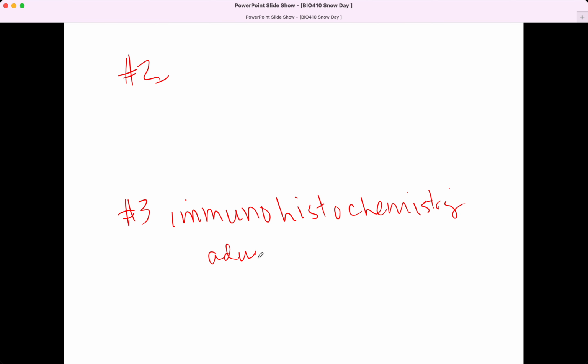And in lab report 3, we're going to do a procedure called immunohistochemistry. And we're going to repeat some of the early experiments that were done in my lab, studying that early start of metamorphosis, the early start of the adult development, adult growth, so formation of the moth. And then we're going to also talk a little bit about lab report 4, because lab report 3 is another package.